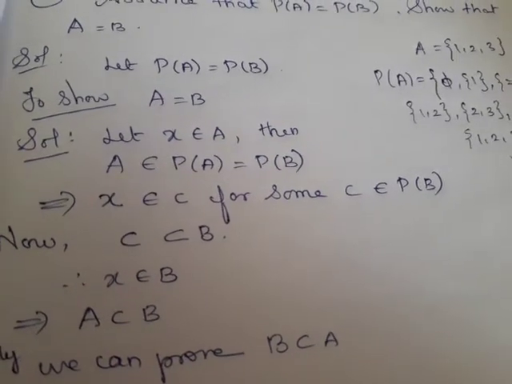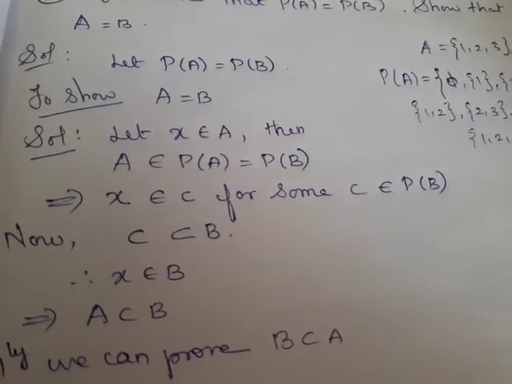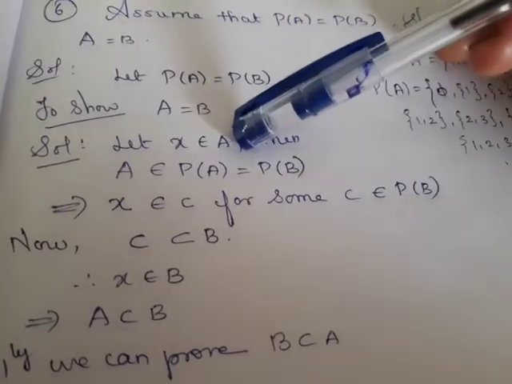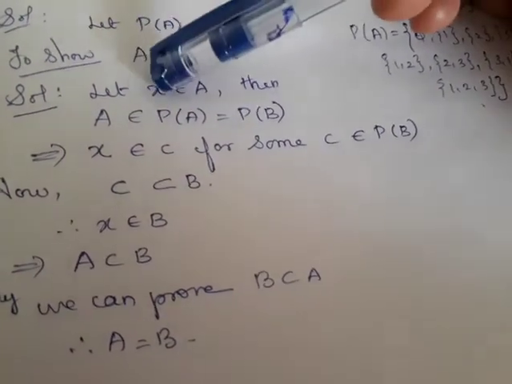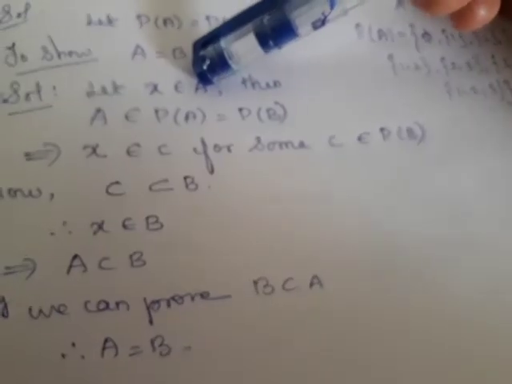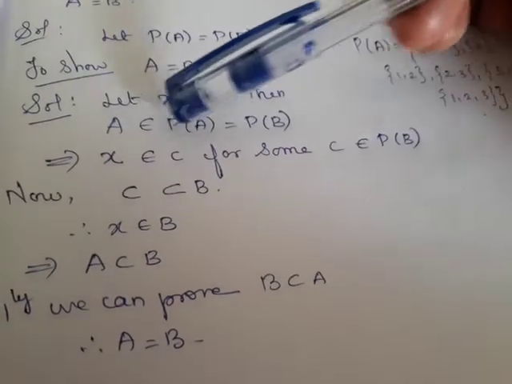Therefore automatically the two sets will become equal sets. Okay. So to prove it's a subset, we will start with an element from one set. So we have started with one element from set A. Now A belongs to P of A.